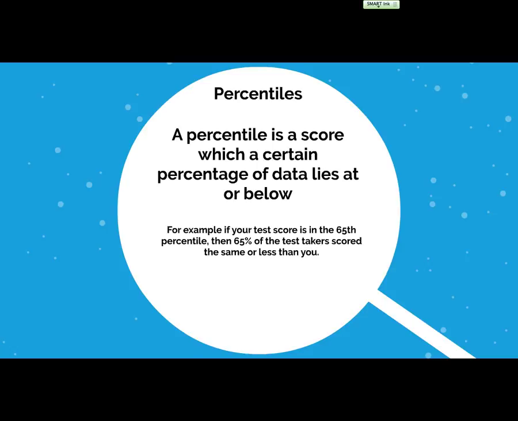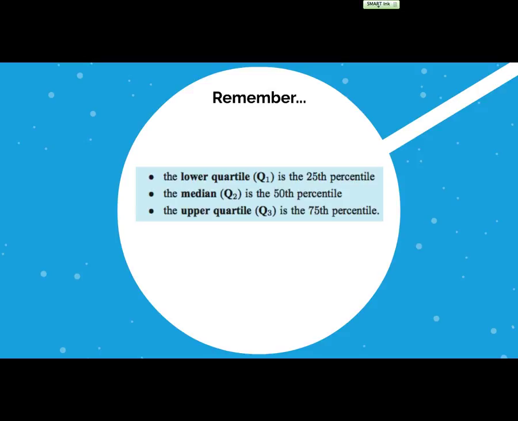So we can use this graph and use what we know about calculating percentages in order to find out different percentile scores. Along with percentile, I know you guys wrote this down in your notes on Friday, but remember that the lower quartile is at the 25th percentile, the median's at the 50th percentile, and the upper quartile is at the 75th percentile. So you might have a question that says, what is the lower quartile? You'll have to remember that it's at the 25th percentile. So then you'll figure out, okay, what's 25%? And then you'll have to go and see what value is at the 25th percentile for that quartile.